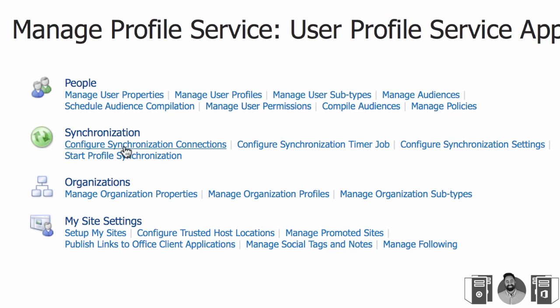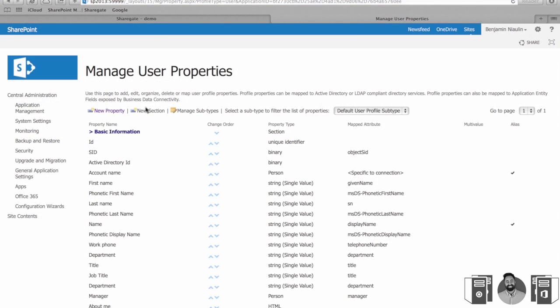This could be Active Directory that you're synchronizing your properties from, because the way that it works is every user in SharePoint can have a profile. And a profile is basically a combination of all these properties that you set up here in Manage User Properties. Now this could be your account name, your department. Some of these properties are mapped to your Active Directory properties, or they can be mapped to a third party, wherever you decided to connect the user profile sync service to.